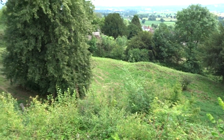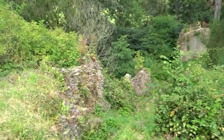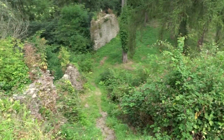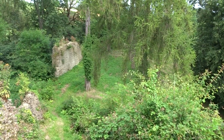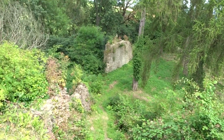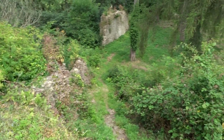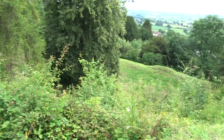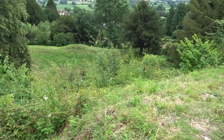They were all built by Normans who came over to England with the future king Edward the Confessor. They'd supported him in his exile in Normandy, and when he came over to England he gifted them land which they built castles on. So there were castles in England before 1066.